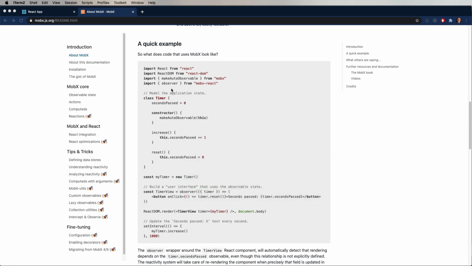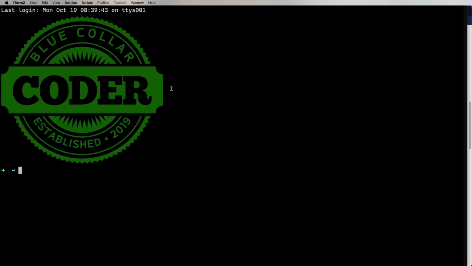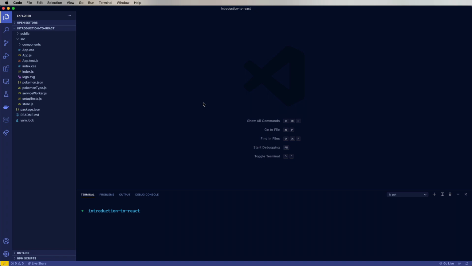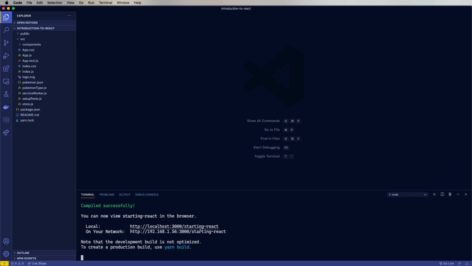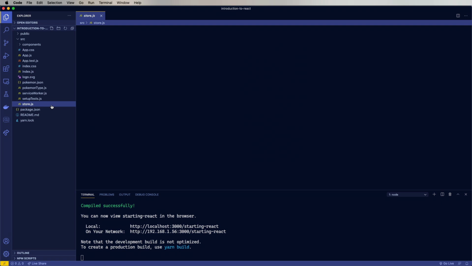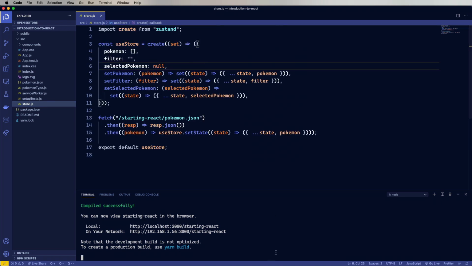Let's fire up our terminal and go into Introduction to React. Bring up VS Code. Let's start it up just to make sure everything's fine. And it looks good. Okay, so the first thing I'm going to do is remove Zustand.